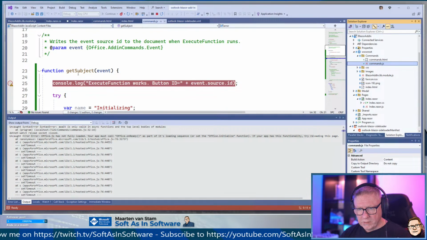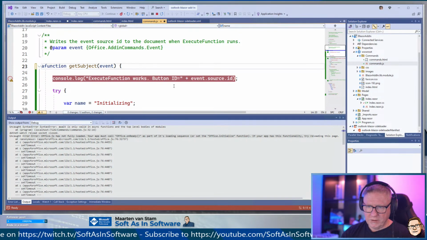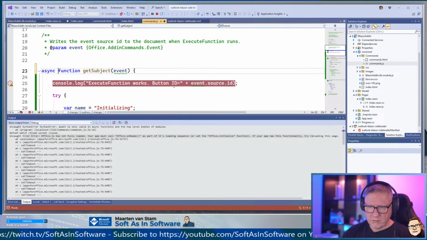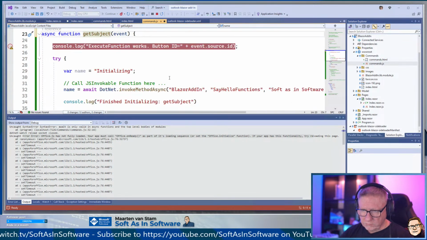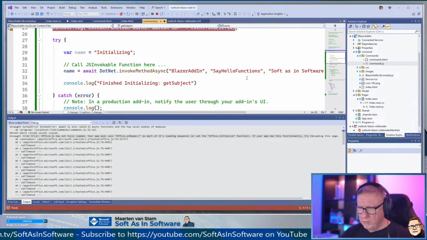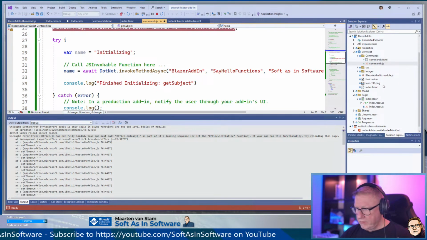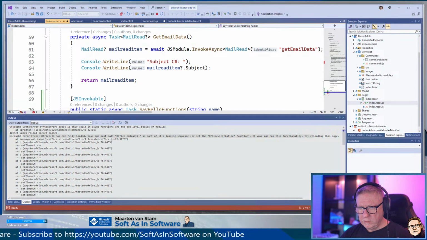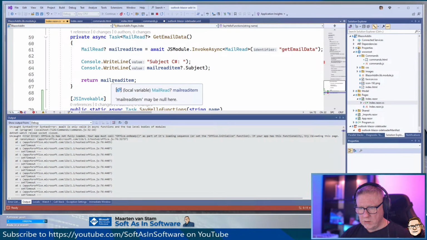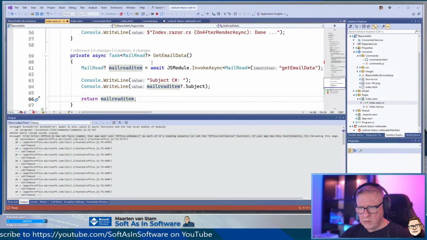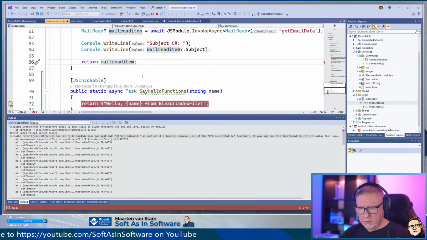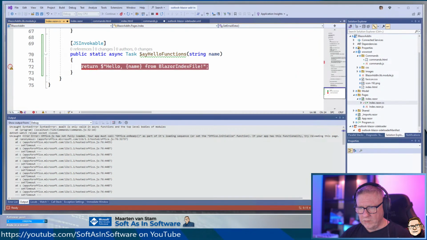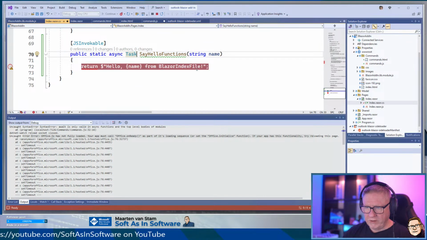There. Async. Now we even have await, and we return, I think, something like a string in here. With email data, this one should return a string.